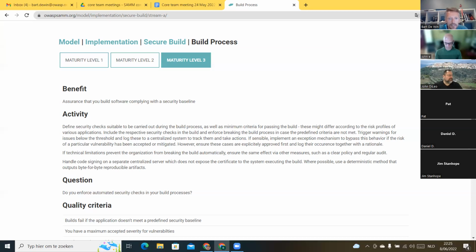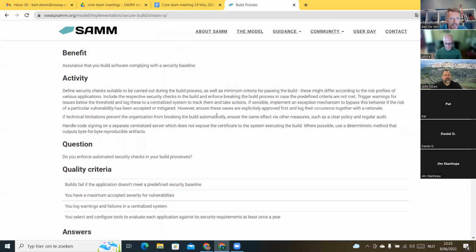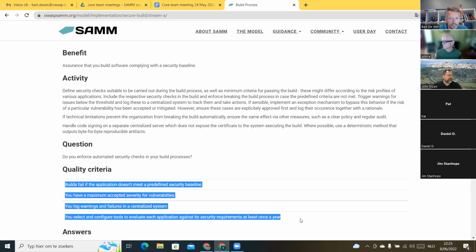As a reminder, every level of maturity has one question that you can ask to verify whether your organization or your development team or business unit meets this activity. And in order to meet this activity, you also have to meet all the quality criteria that are defined for that particular activity.